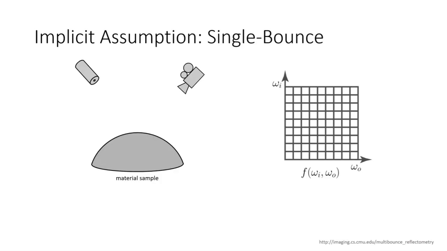What all of these techniques have in common is that they inherently assume the measurements to be the result of single bounce light transport. Between leaving the light source and reaching the camera, all light paths only reflect once on the material surface. Fundamentally, this assumption allows us to map measurements to BRDF values either directly or at most by solving a simple linear system.